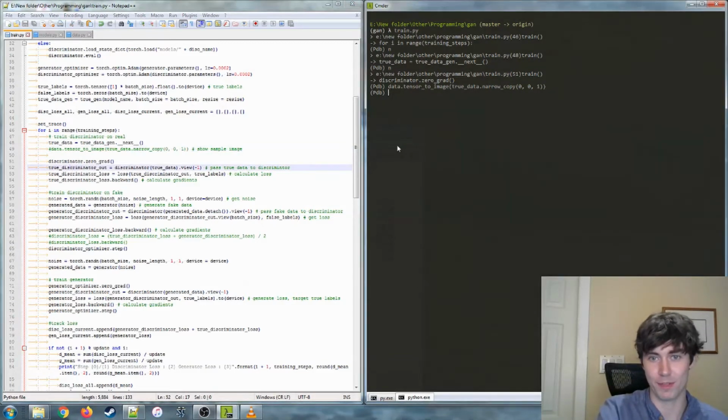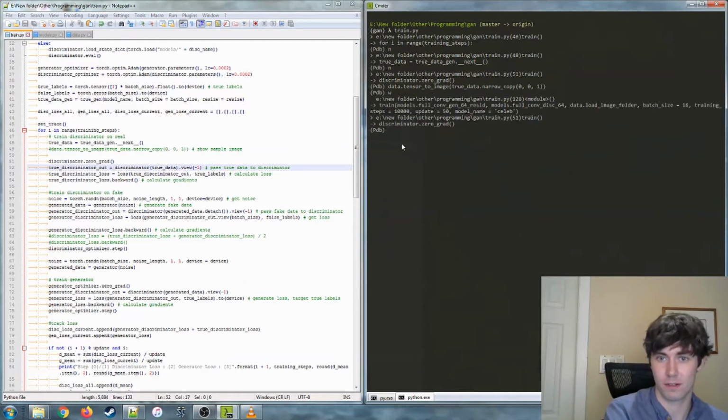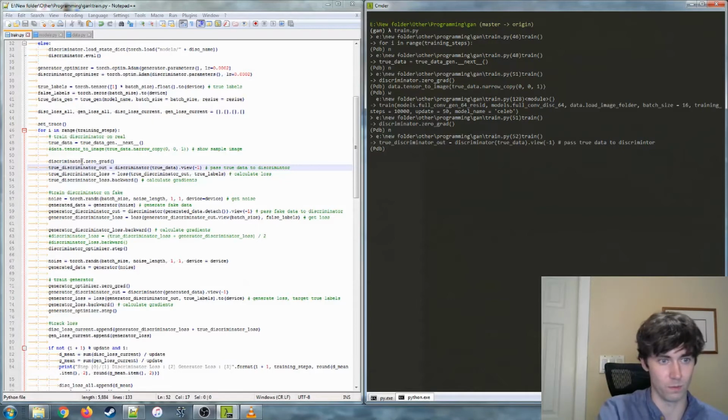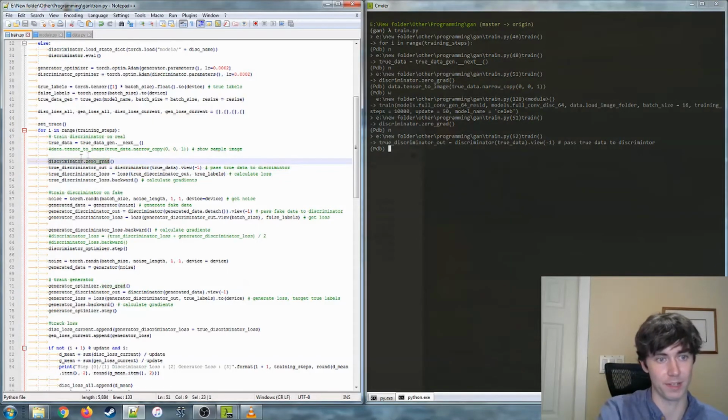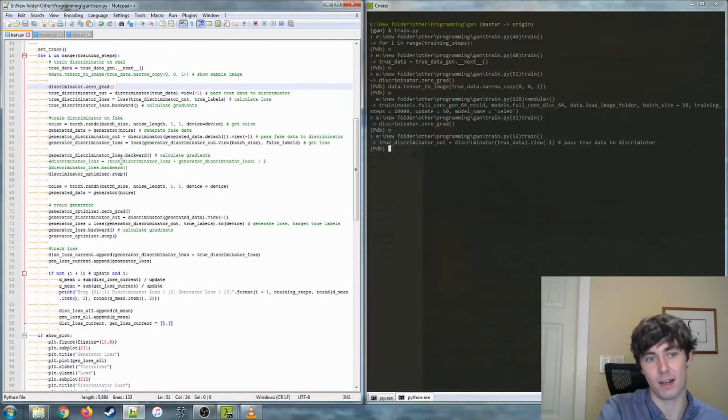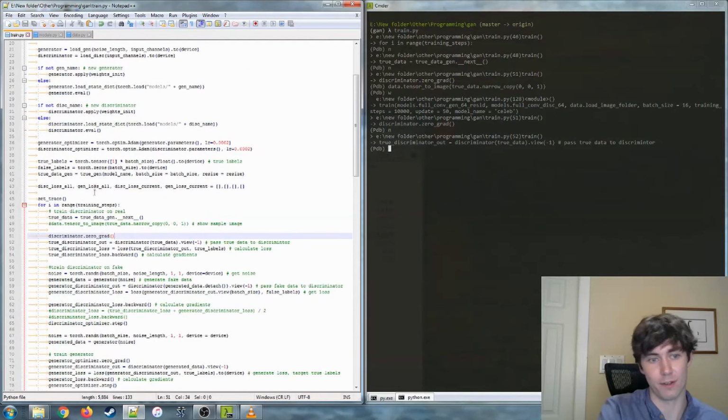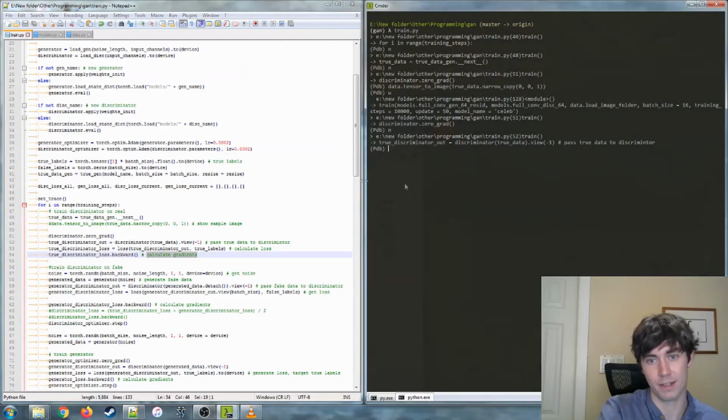But what we're going to be doing with this, so our next, we're here now, or we just completed this line. So we reset the gradients in our discriminator. We're in our first cycle here, so there was no gradient to reset. But what that does, every time we call these backward functions, we're calculating gradients, which sort of indicates how we're going to be updating our weights on a neural net.